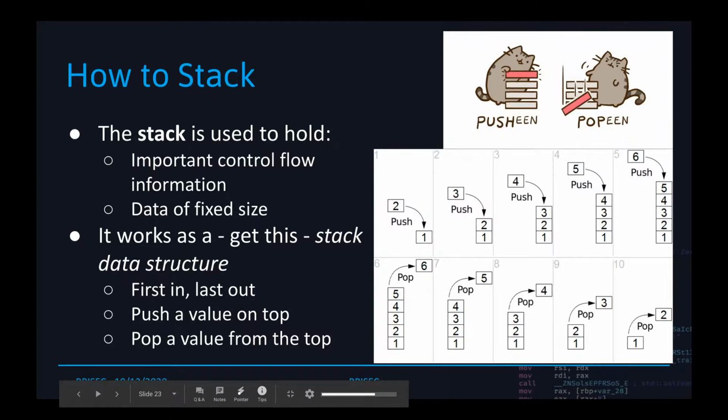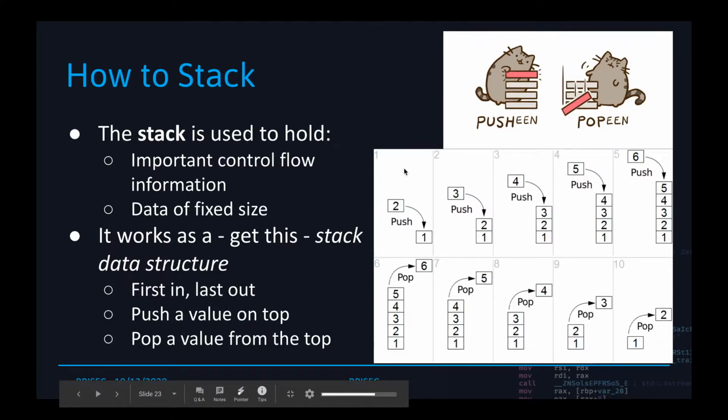It's also where a lot of function arguments get put. When you call a function, usually, at least on 32-bit systems, all of those arguments go right onto the stack, and then the first thing that function does is pop them back into registers so that they can be accessed more quickly and much more easily.